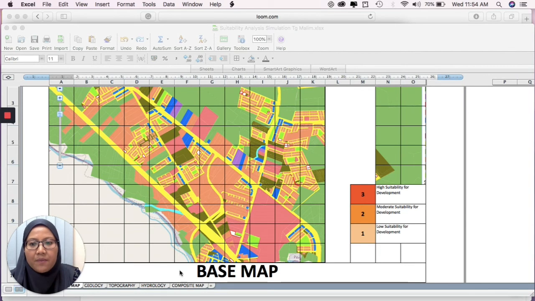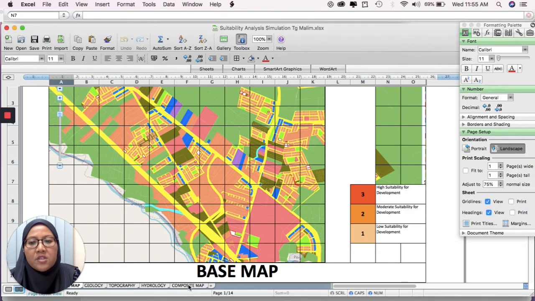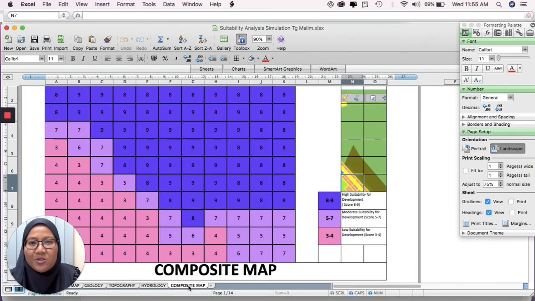the hydrology mapping. So since each of these grid has a score, I have set a formula in Excel to automatically calculate the total score, in which it will add up all the scores when you give 1, 2, or 3 in each inventory element, which are geology, topography, and hydrology, which in the end, this composite map will be produced. So this map is generated from the scoring given in each of the grid from the previous maps.